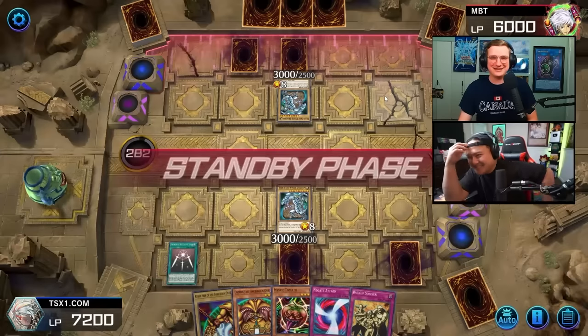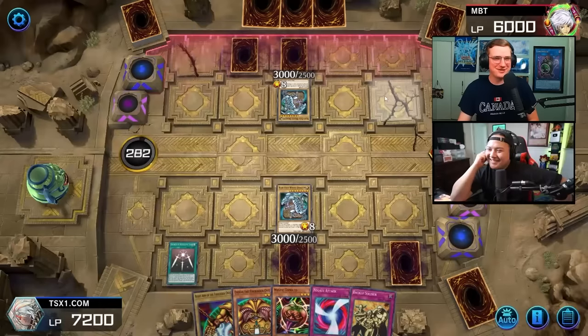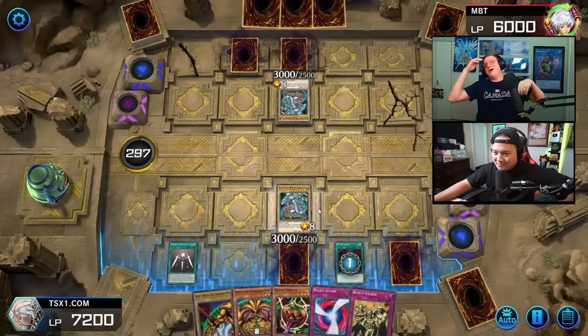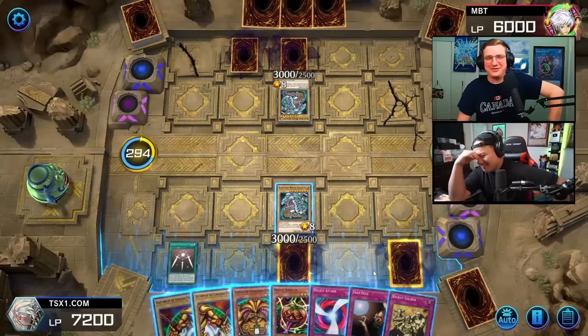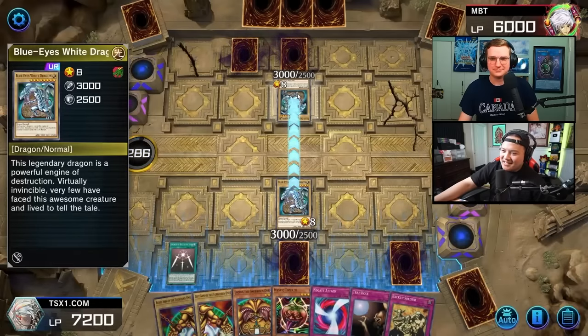Oh, that's the best card in my deck. Starting to think there's not targets for this. Oh, never be greedy, Kaiba. Never be greedy. Oh no! Pot of Greed. This lets you draw into Exodia. Oh, thank God. Okay. I'm willing to make a sacrifice of my own Blue Eyes attack.